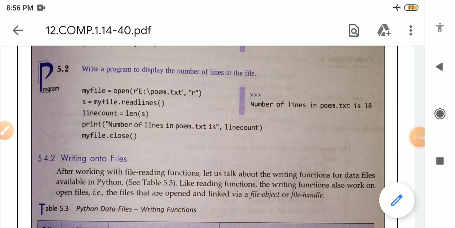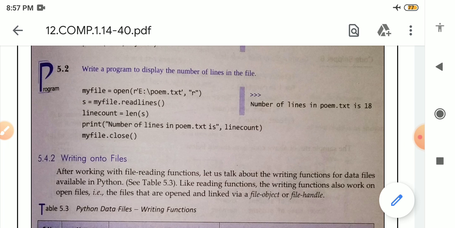In Python there are three read methods. First is read. If we are not giving any value or number inside the parenthesis of the read method, it will print the entire content from the file. If we are giving 20, then it will print 20 bytes from the file. Second is readline. If we are using the readline method, it will print one complete line at a time. Third is readlines.